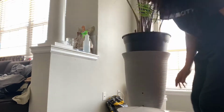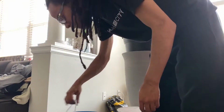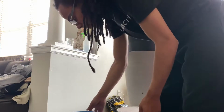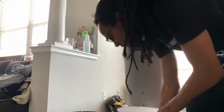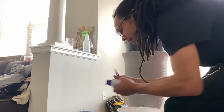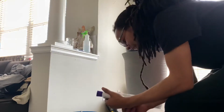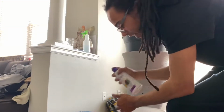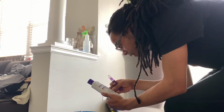So boom, boom, boom. All right, let's go get the water. Since the last time you've seen this, I went ahead and got an air stone, and that sits at the bottom of it. I also put a little bit of plant food in here too. Let's go ahead and add. This is a 10-10-10 plant food. Shake well, shake well, shake well. All right. And one more shake, just because.